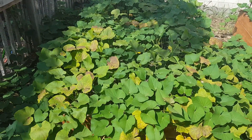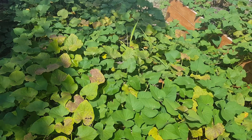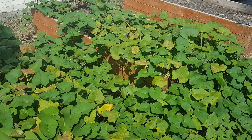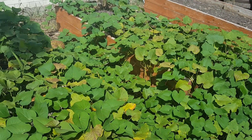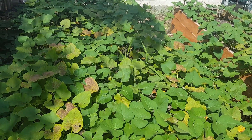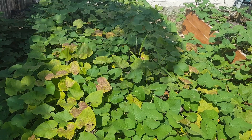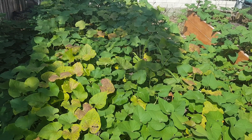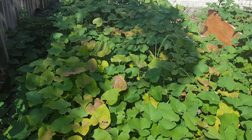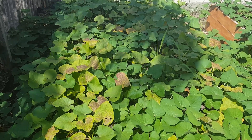The sweet potatoes continue to grow and are looking good. A couple weeks ago, Danny from Deep South Homestead dug up his sweet potatoes because he was worried they'd had so much rain. We had been getting a lot of rain too, so I dug one up just to make sure everything was okay. My sweet potatoes weren't rotting in the ground, but they were still too small — they'd only been in the ground 110 days and they need at least 125. Here's a shot of what I dug up: not even a pound of sweet potatoes from one plant, but it was way too early.